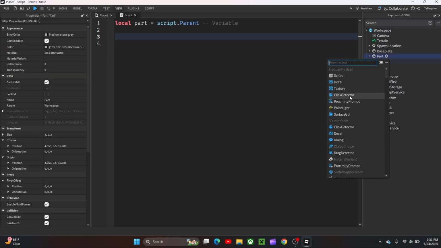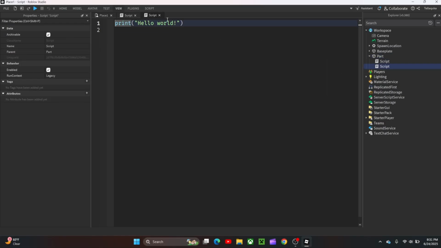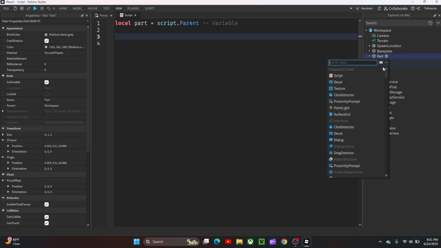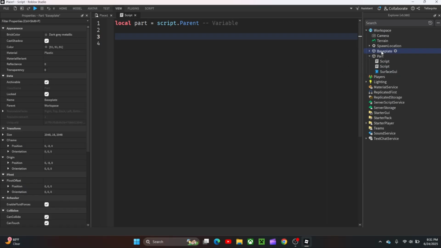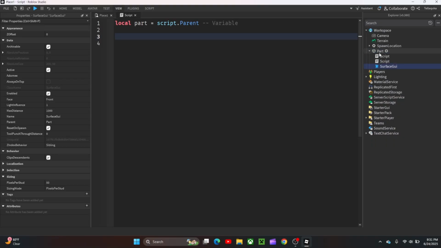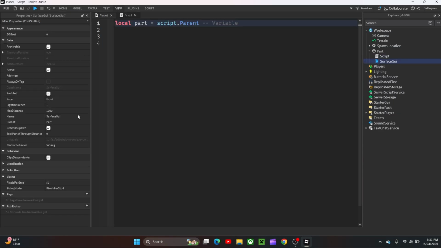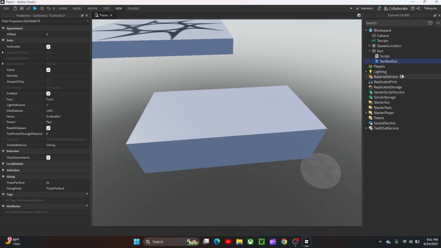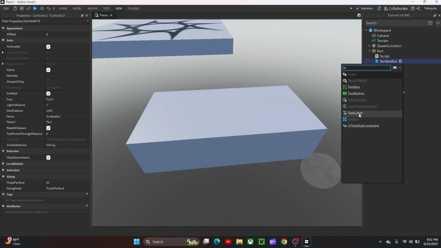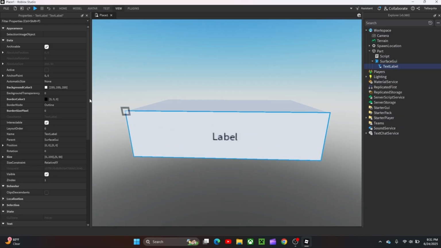Or if it's like a surface GUI or whatever, like whatever it's under. A surface GUI is like, I've actually forgotten. It's like what you see on it. So let's say there's text here, and it's right here, right?